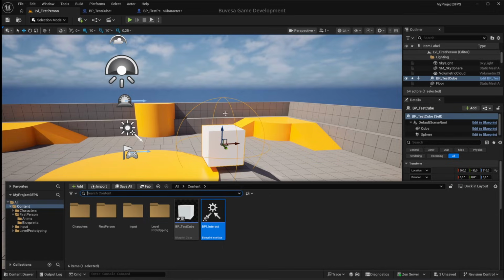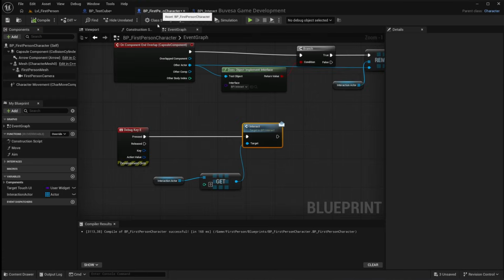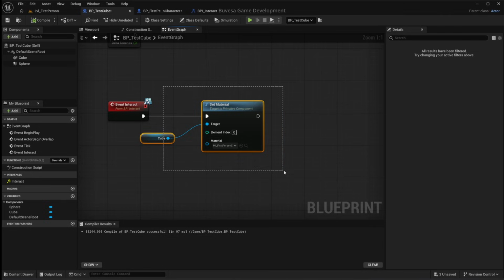I can have line traces, I can overlap. So what is needed? This one is giving through the message. Then this message will be sent. And because this event interact in this case will fire any logic that I apply through here, it will be very good for your game because casting can be expensive.